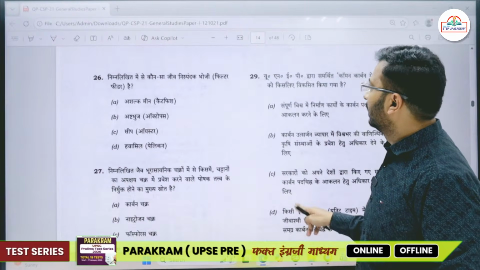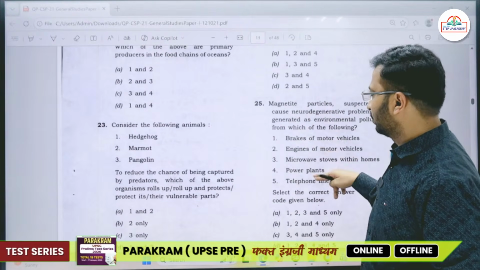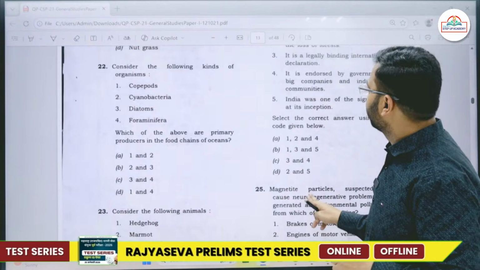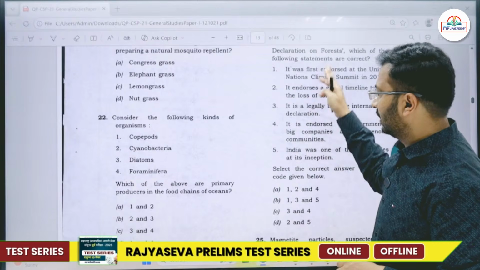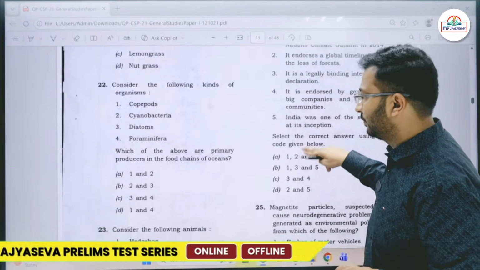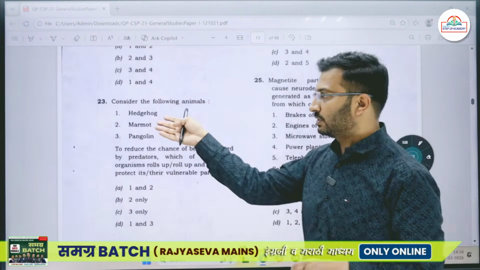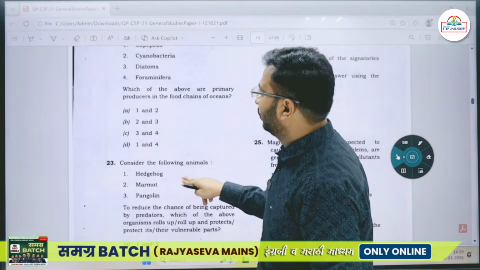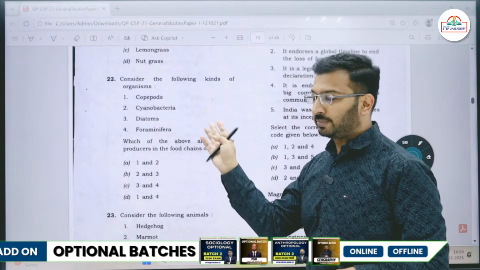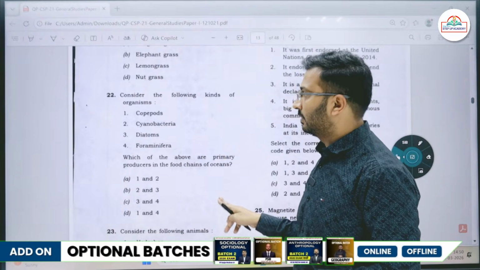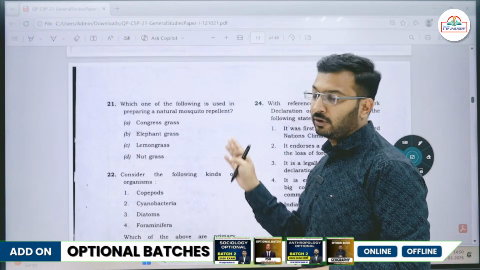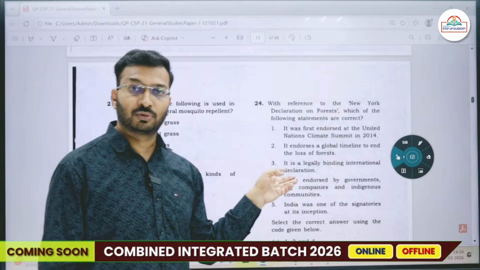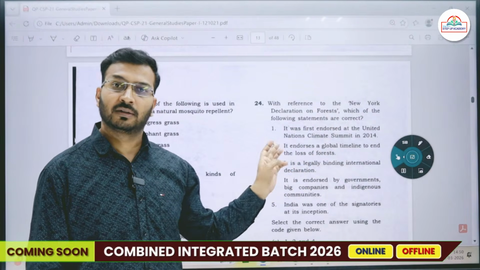Okay, then this the train is given, so train obviously here all were correct, so this you are solving. Then declaration endorses, applying the logic and solving. 24 you have solved, applying the logic and solving. 23 hedgehog, pangolin, I'm getting the answer. Then 22nd, this you should be aware of, cyanobacteria and diatoms. In case this you are not aware of, keep it in mark and review. So out of 10 questions you are solving 7 questions and 3 you are keeping it mark and review.